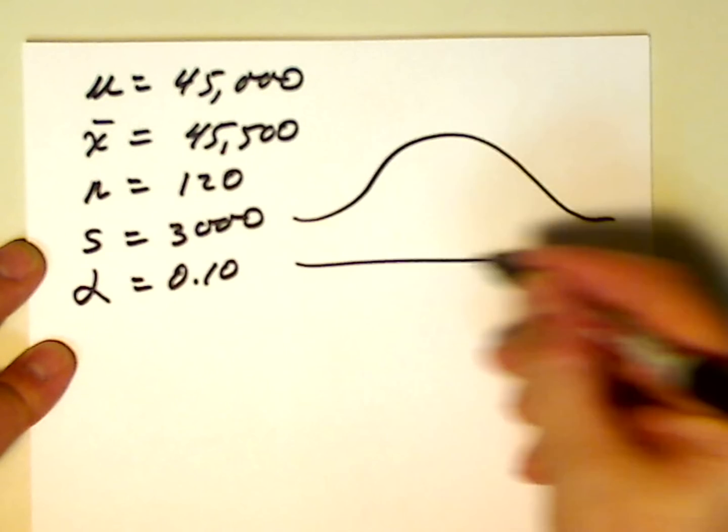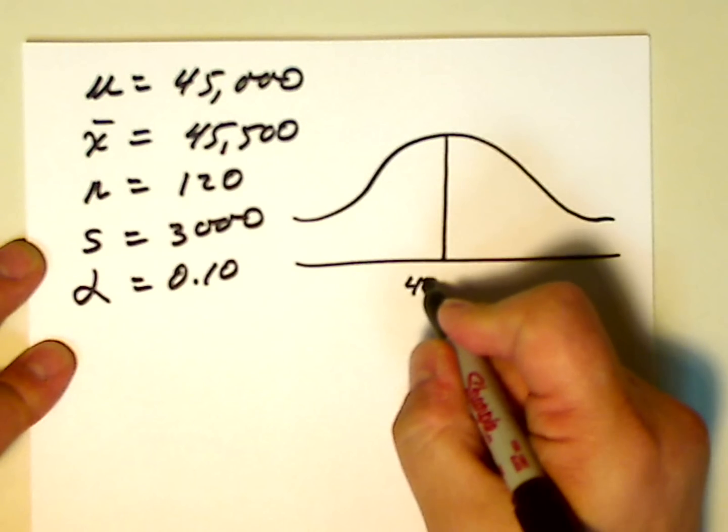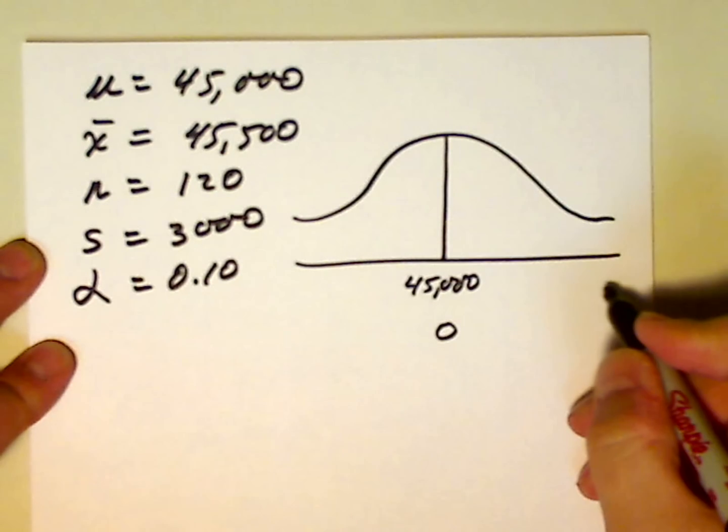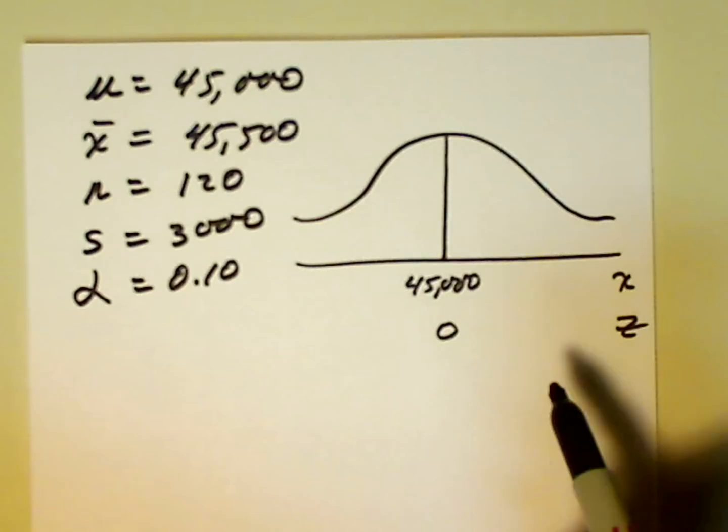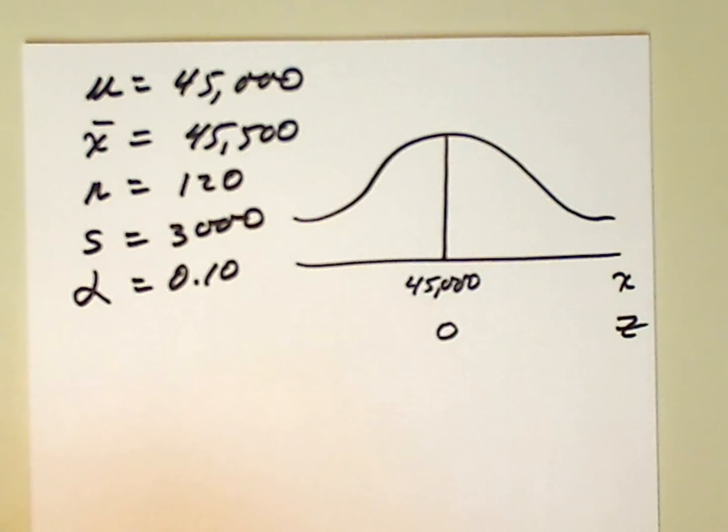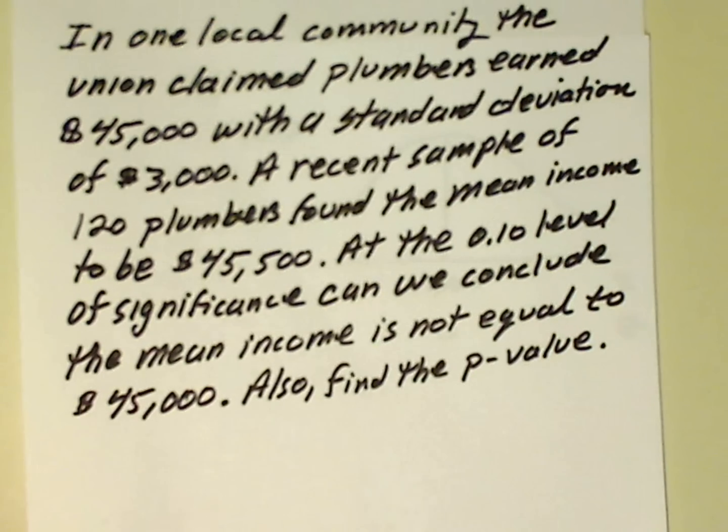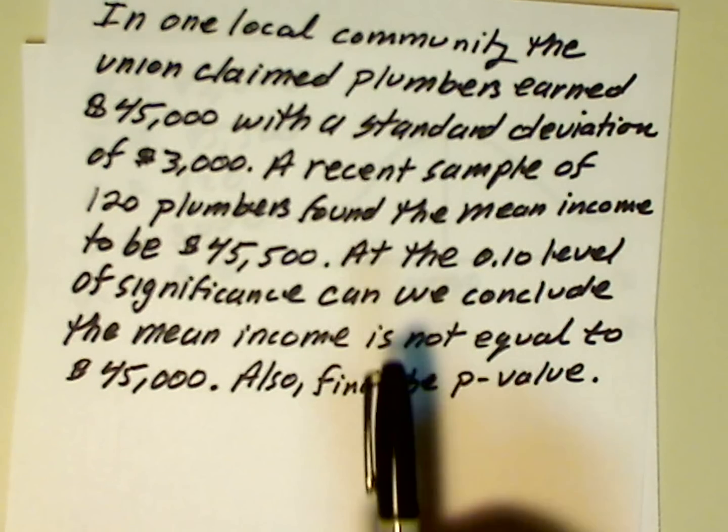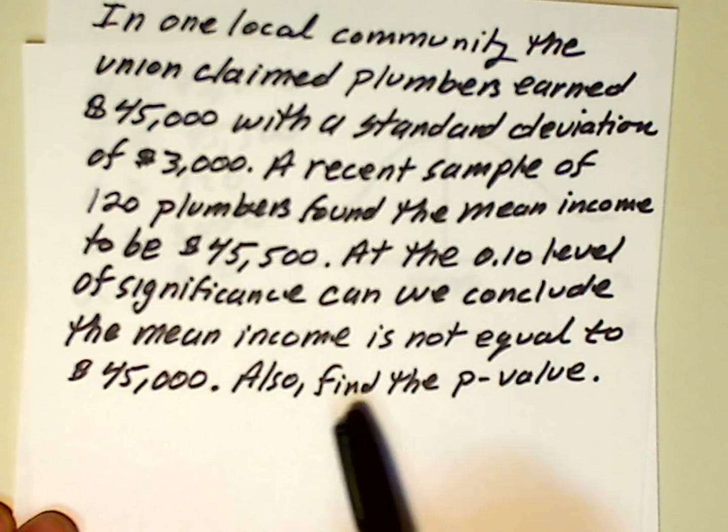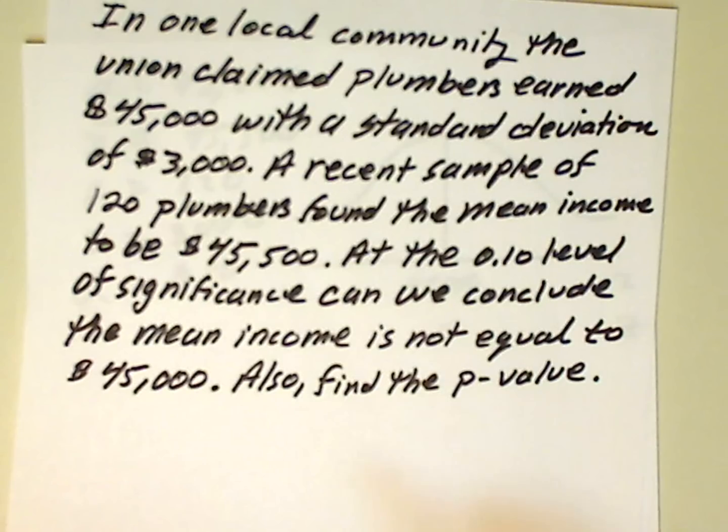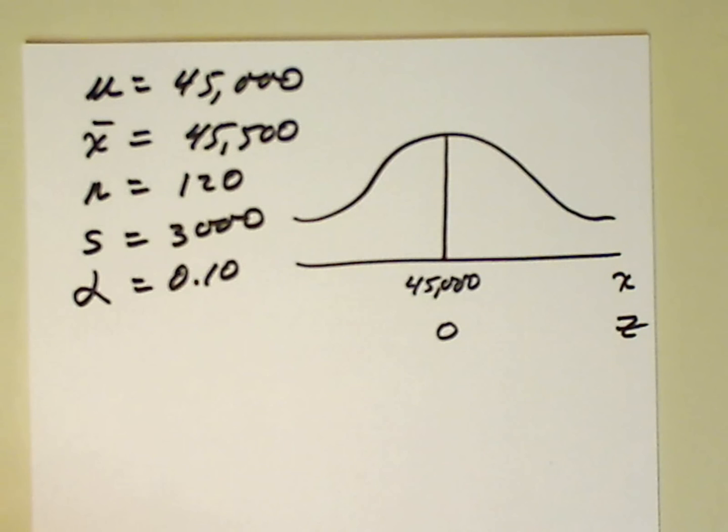Let's draw our picture and see what's going on. This is $45,000 here in the middle, which is associated with a z value of 0. Remember, the standard normal curve, the distribution, has a mean of 0 and a variance of 1. And now, whether or not this is a one-tail or two-tail test, if it's a one-tail, which tail we're interested in, that's the tough part for students in these problems. So, let's see. What's the question? At the 10% level of significance, can we conclude the mean income is not equal to $45,000? Well, not equal to, it can be greater than or less than. It's the same as saying, is it different than? These are keywords that you should be aware of.